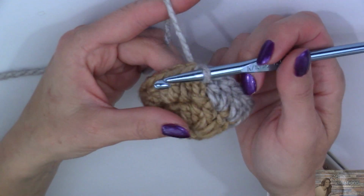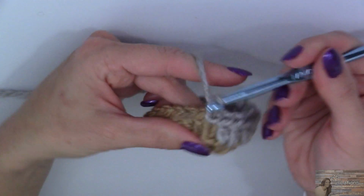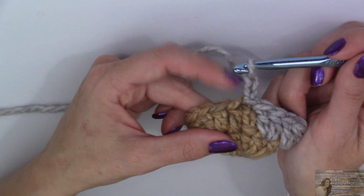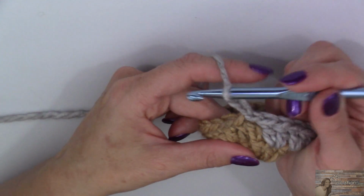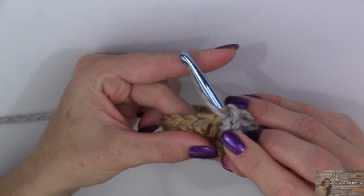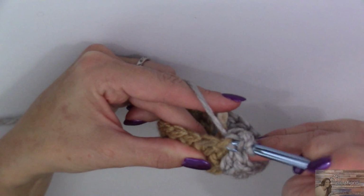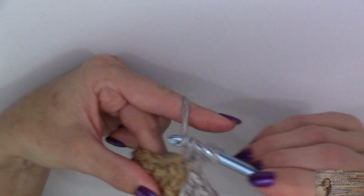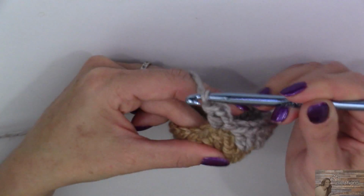So now we're ready for our third row. We're gonna start it off again with the chain 2. So now at the base of this chain 2 is where we are gonna put our first double crochet for this row. Wrapping it, pushing it through, pulling the yarn up through the stitch, giving us 3, wrapping our yarn, pulling it through 2, wrapping our yarn, pulling it through 2 again.